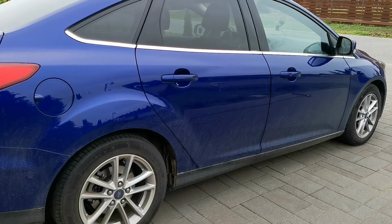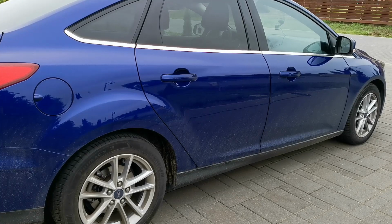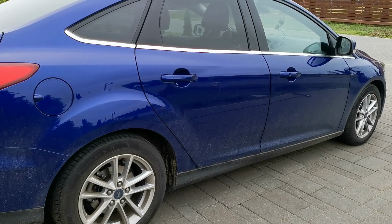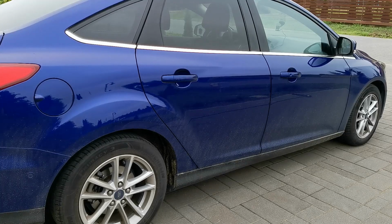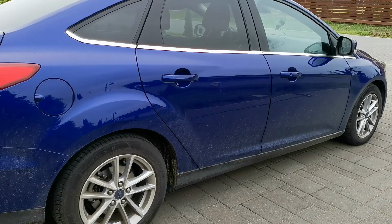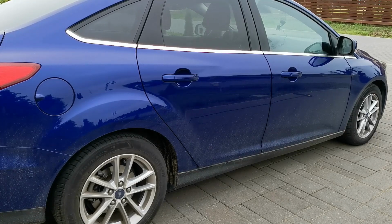Just in advance, before I start the test, I need to mention that, as you might have seen in some other videos, this car has some protection already. On this occasion, it's a Chemical Guys Hydrocharge in general. However, I put something else over it just a week or 2 weeks ago, but I'm not going to mention that one just yet, because that video is not out.